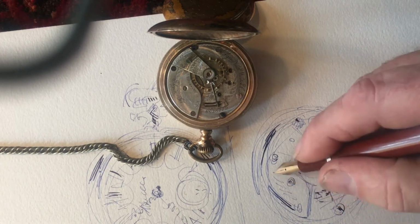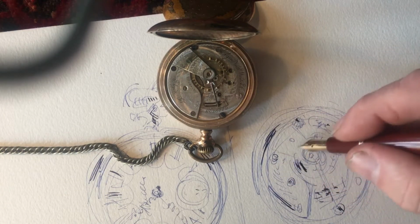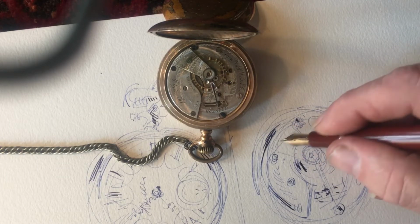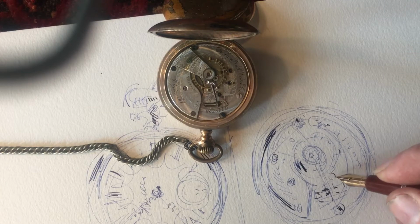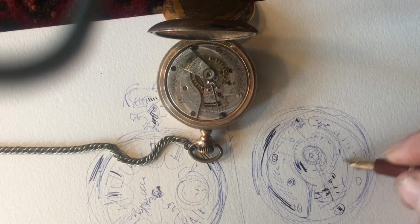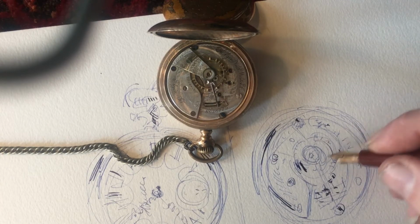So that is calligraphic Elgin National Watch Company. It has other little designs right here. It has a serial number down here, which I don't even care about. Okay, it has another thing here. Bells are ringing, dings are whatever going on.